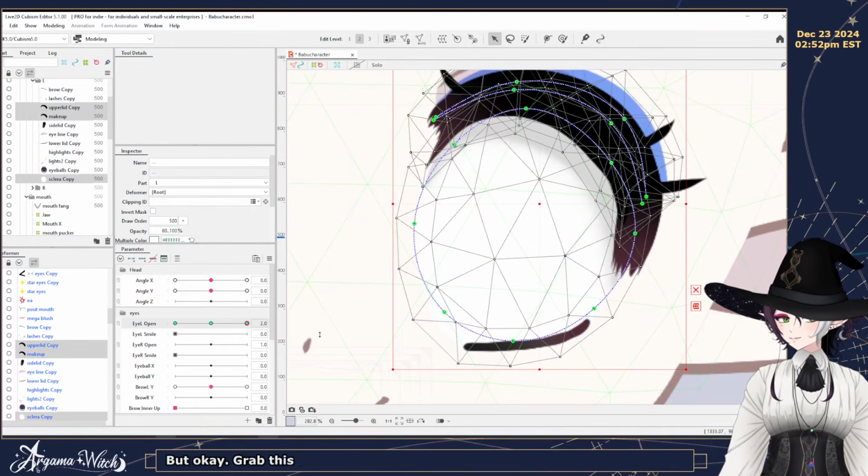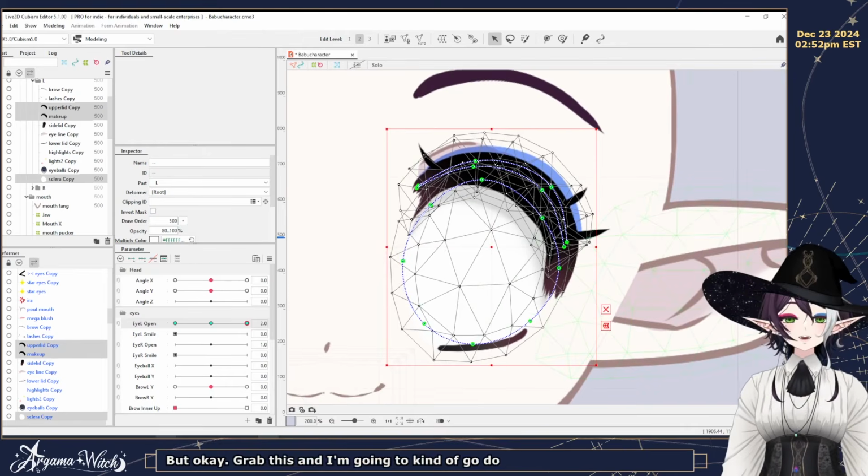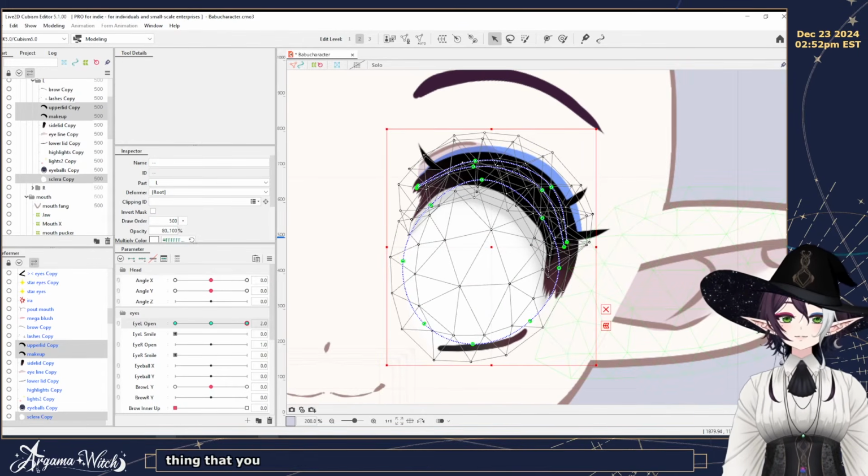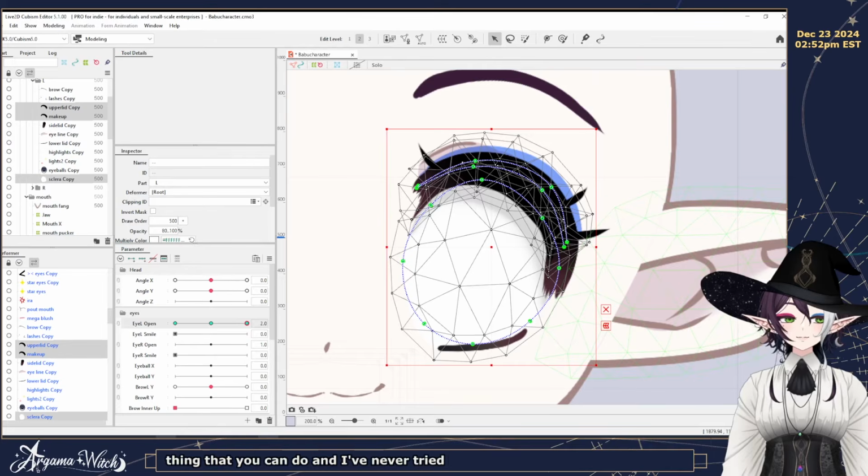I'll grab this and I'm gonna kind of go do the wide. Although I heard there's a thing that you can do and I've never tried it before.